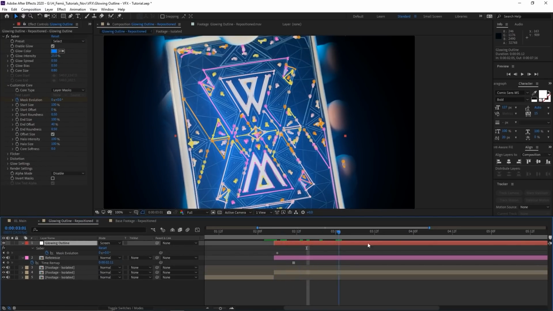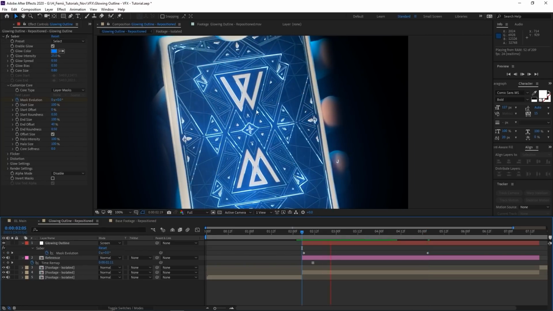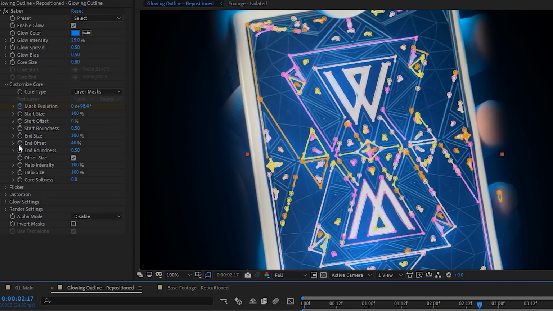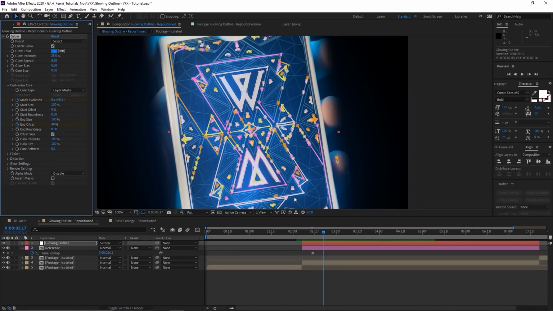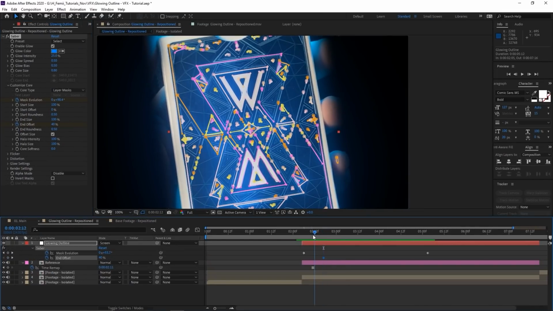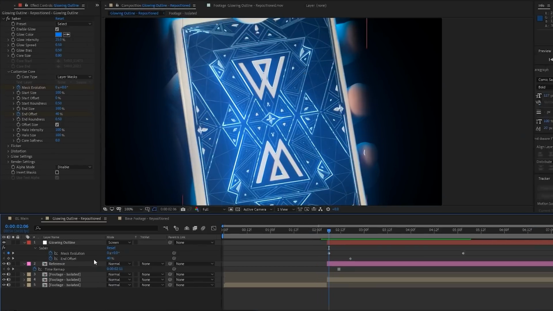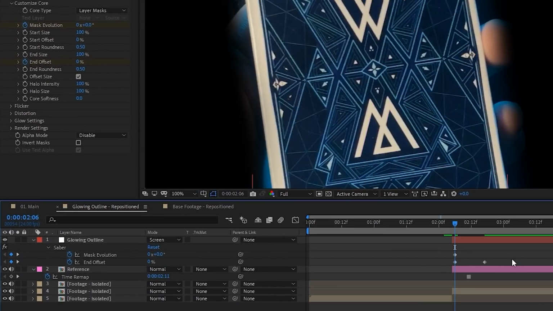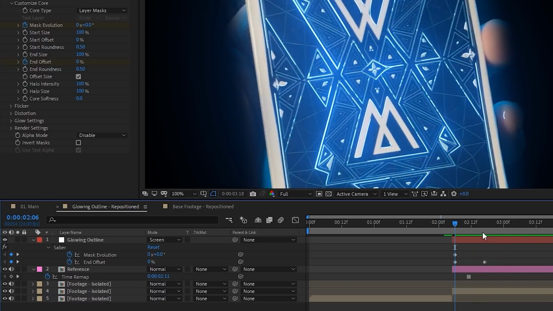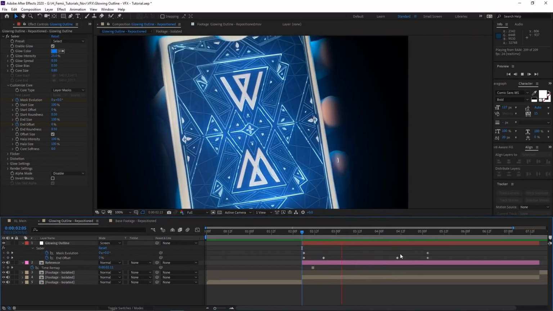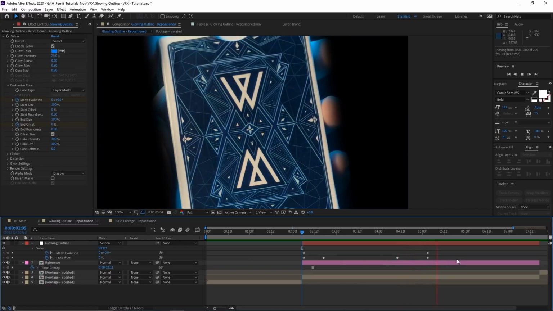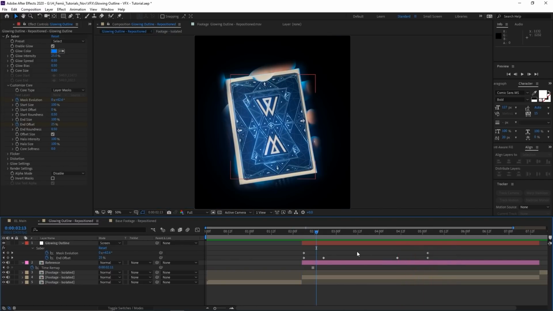And after I jump a few seconds forward, let's just say somewhere around here, I'm going to change the rotation. So it's something like this. So if I play it through, as you can see, the lines are now animating. And how I made it look like the lines appear from nothing is that I hit the stopwatch for the end offset and I animated it. So I'm going to hit U and then U again to bring up my keyframes for everything. And then I changed the end offset to start with 0 so that the lines form from nothing. And to keep things simple, I animated it so that the lines would vanish as well. So you're essentially done the glowing outline effect.